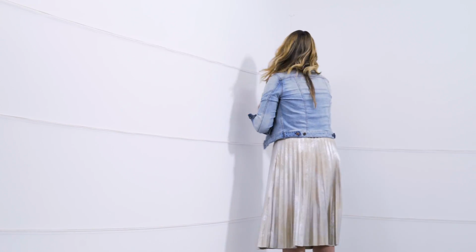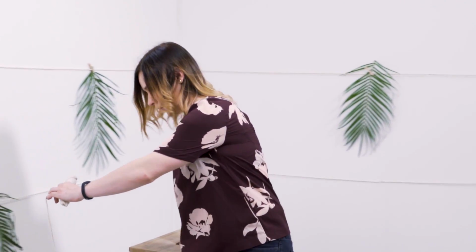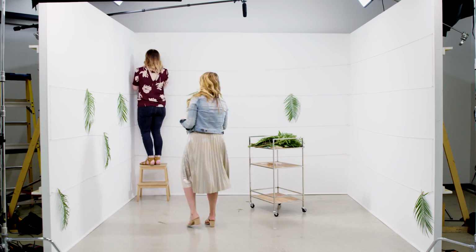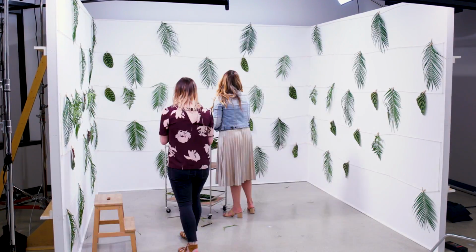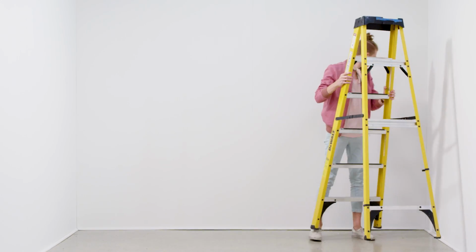Okay, we're adding some tags to the walls so we can hang our rope, and that's where we're gonna put all our greenery, because in a small space, sometimes you don't have a lot of room for a centerpiece. I brought along my trusty assistant, Hannah, to help me out. So this is Kyle, my business partner and also my boyfriend. Hello everybody. He's gonna be helping me out today.